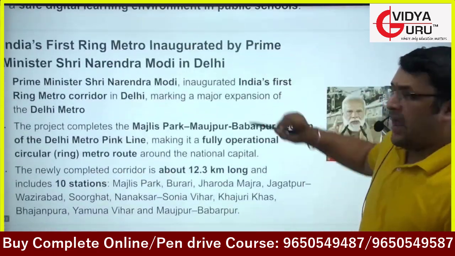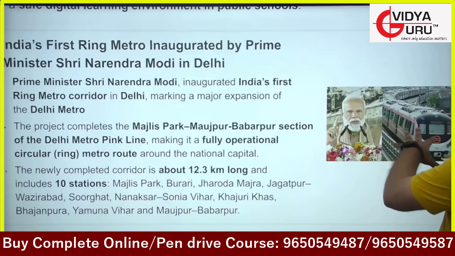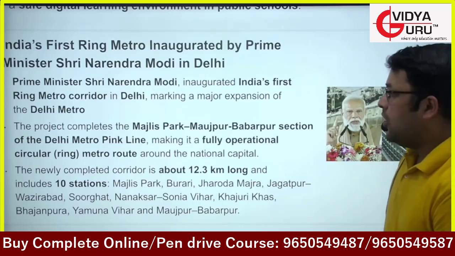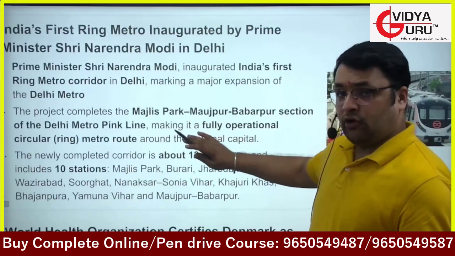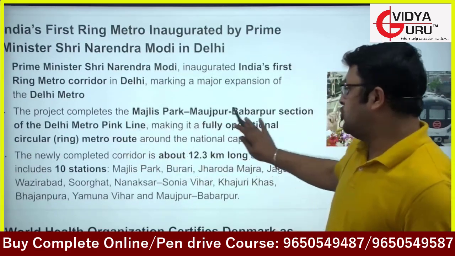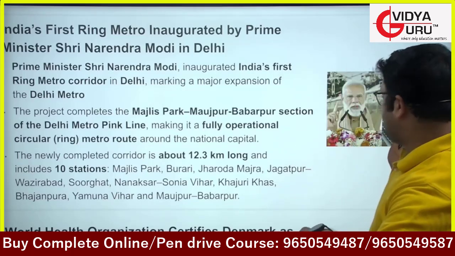Next, Prime Minister Modi has inaugurated India's first ring metro. This is India's first ring metro, inaugurated by PM Modi in Delhi. This is a major expansion of Delhi Metro. The project completes the Majlis Park to Mojpur, Babarpur section of the Delhi Metro Pink Line. So this is the Pink Line.